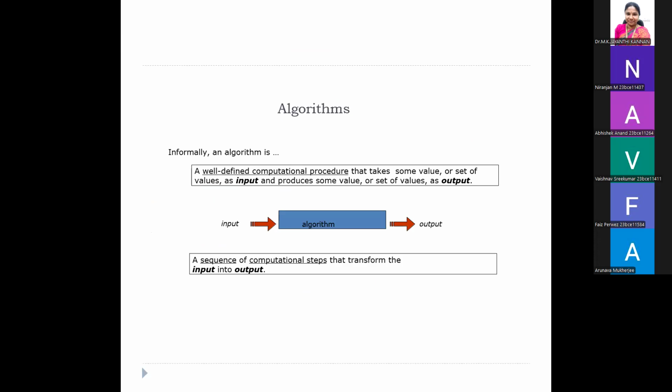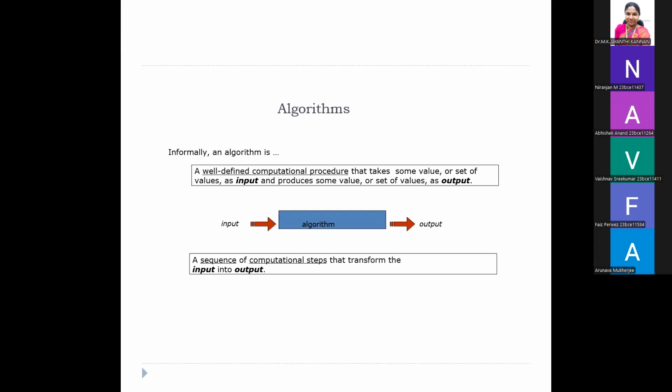So we know very well algorithm is a well-defined computational procedure that takes some value or set of values as input and produces some output or set of values as output. Algorithm is a logic or the procedure or function that can be converted into any program in any programming language. The coding can be done in C programming, C++, Java, or Python, anything. But the logic of the program is written or represented using algorithm.